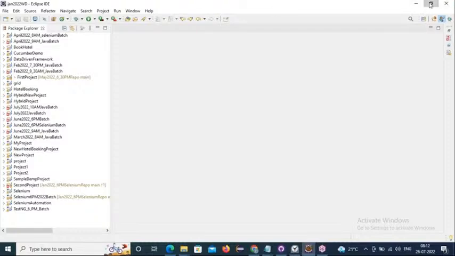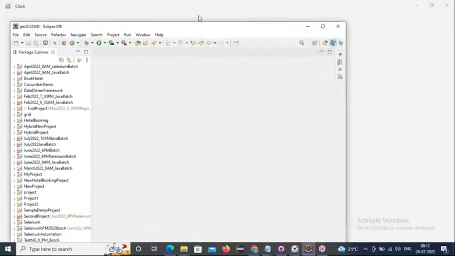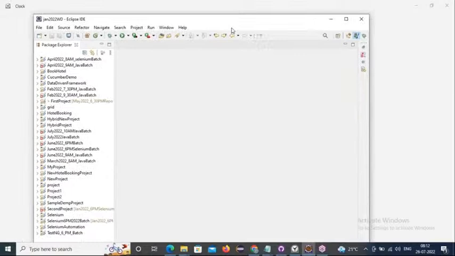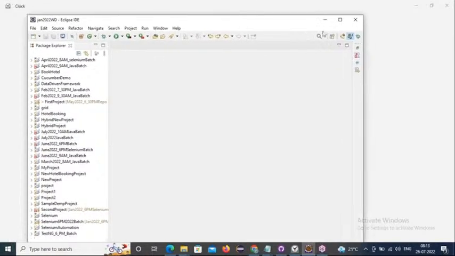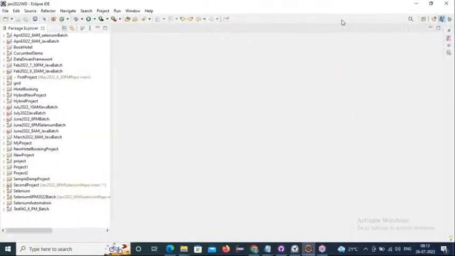This is the Eclipse IDE. IDE stands for Integrated Development Environment. Eclipse is one IDE. It's a platform where we can build the programs, execute the programs, and debug the programs. Without installing Java, we cannot even open Eclipse. Once you install Java, then you can open Eclipse.